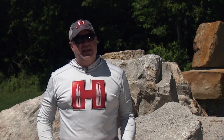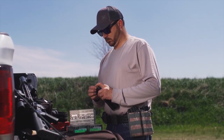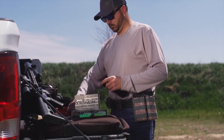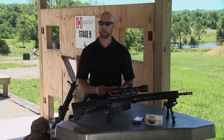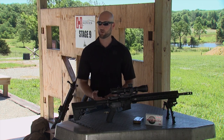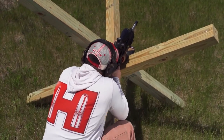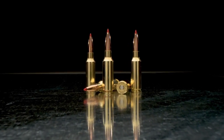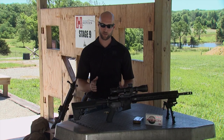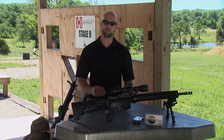For first-time hunters, historically that's been 243s and 708s and that kind of stuff. This one's going to be just as effective as your 243 and in a package that's even smaller. Because you design things to be so efficient and so inherently accurate, you don't have to hot rod a cartridge. You don't have to stand on it for pressure and velocity to get the performance. You can rely on the performance of the bullet to do the talking. And this is not going to be the fastest trip down the drag strip, but it's going to be the most efficient way to get there.